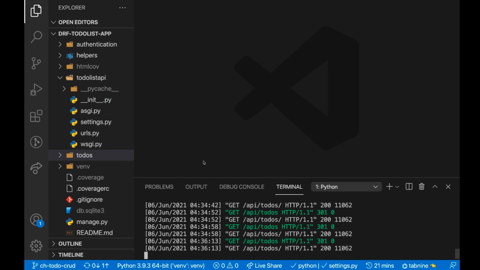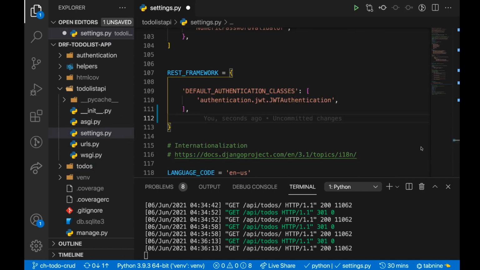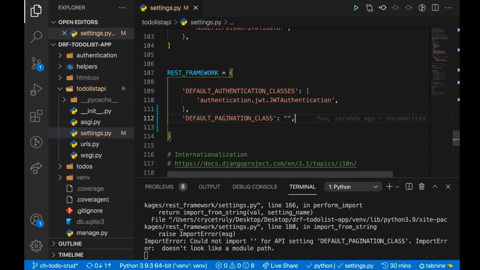So I'm going to go to the code here, go to settings on the REST framework settings, and enable pagination. Here you can set up a default pagination class. Django REST framework provides 3 classes that we can use to paginate our APIs: one is the limit offset pagination, another is the page number pagination, and the third is the cursor pagination. To enable the limit offset pagination, and I will talk a little more about how it works, you want to do rest_framework.pagination.LimitOffsetPagination.